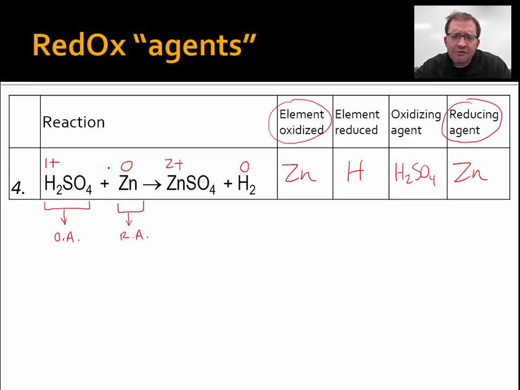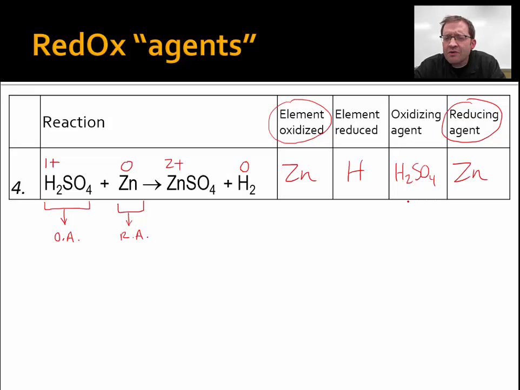Now, you might find that down the road, if you take AP chemistry or you study this in a little bit greater depth, we actually sometimes want to take this compound that the oxidizing agent is labeled as here and take it apart, because the sulfates aren't really changing, they aren't really part of the action. And so in a sense, you might also be able to label simply the hydrogen ions within the sulfuric acid as the oxidizing agent.